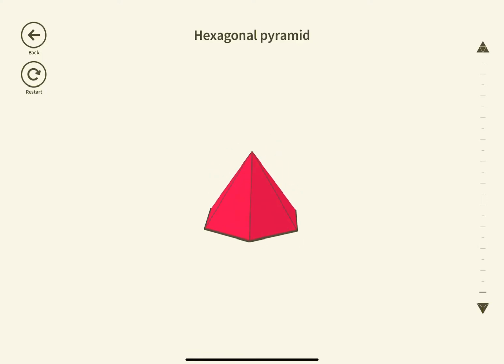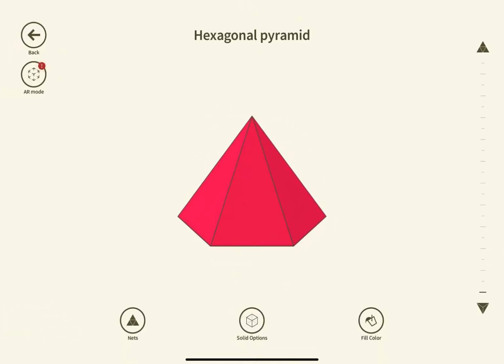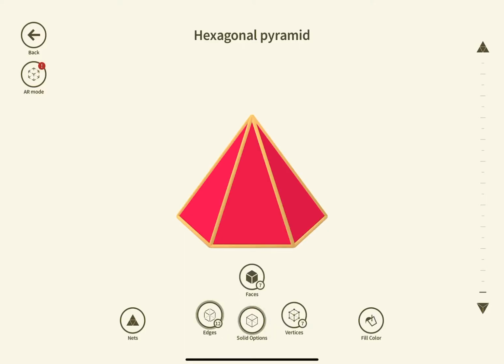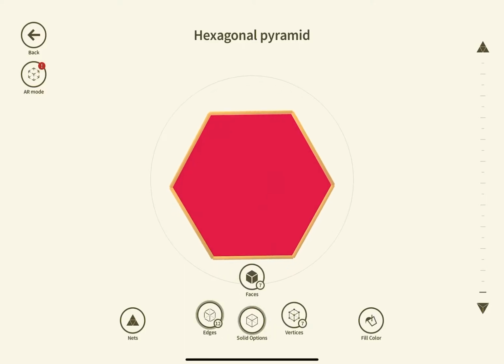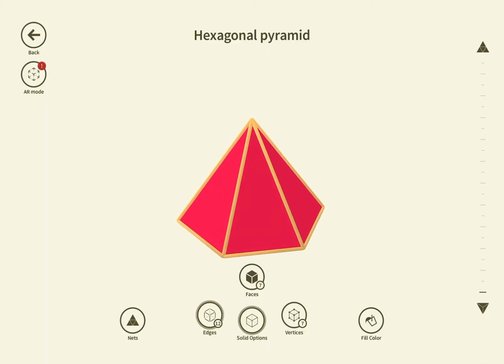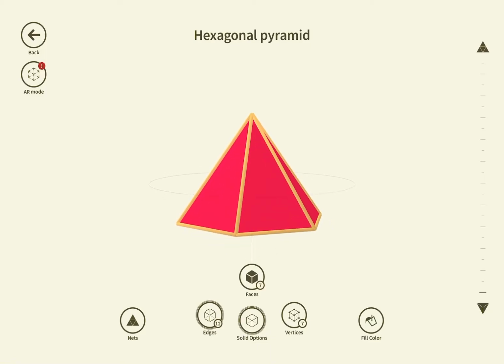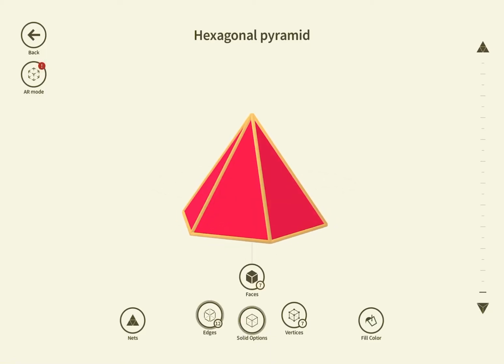There, so I just made the net myself, right? Okay, so then we can look at edges again, right? So if a hexagon has 6 sides, we know that there's 6 edges along the bottom, and we know we have to be careful when we count that we don't go twice. So there's 6 edges along the bottom, then there's 7, 8, 9, 10, 11, and 12. Now the answer is at the bottom, so I was cheating a bit.